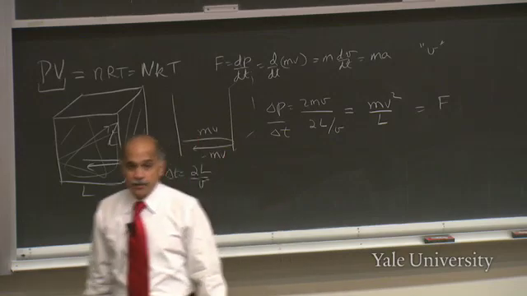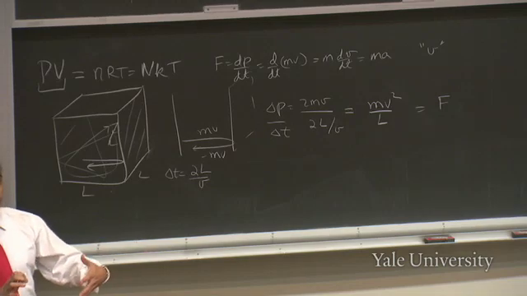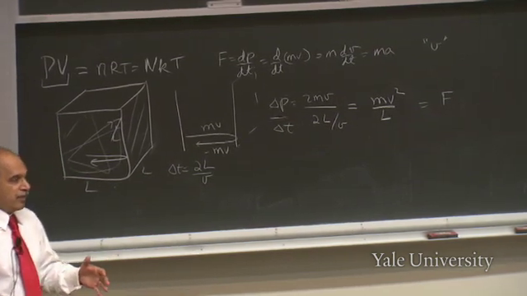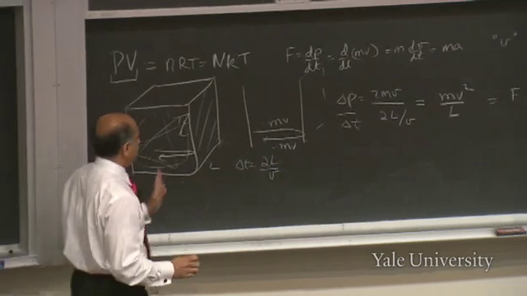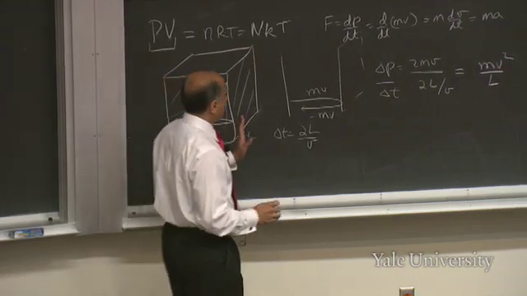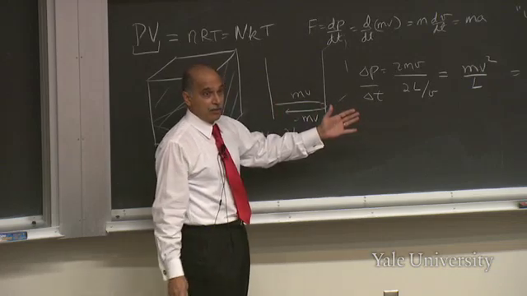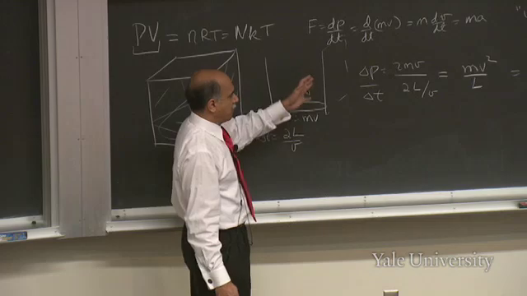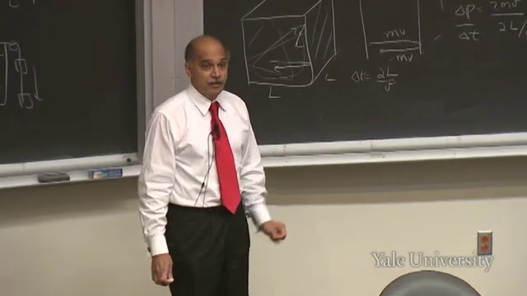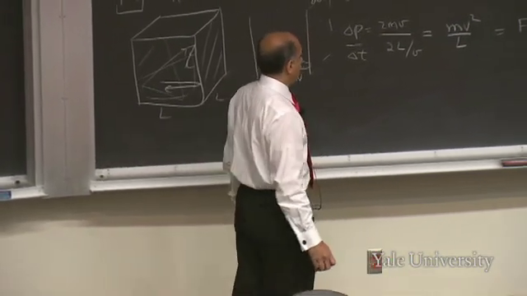That's the average force. Realize it's not a continuous force. Molecule hits the wall, that's a little force exchange between the two, then there's nothing. Then you wait till it comes back and hits the wall again. If that were the only thing going on, what you'll find is the wall most of the time has no pressure, and suddenly it has a lot of pressure, and then suddenly nothing. But fortunately, this is not the only molecule. There are roughly 10 to the 23 guys pounding themselves against the wall. So at any given instant, even if it's 10 to the minus 5 seconds, there'll be a large number of molecules colliding. So that's why the force will appear to be steady rather than a short noise. It looks very steady because somebody or other will be pushing against the wall.